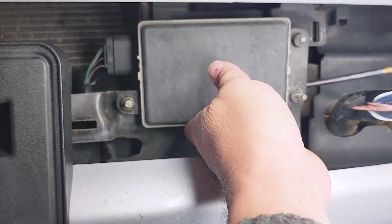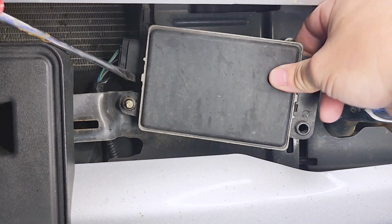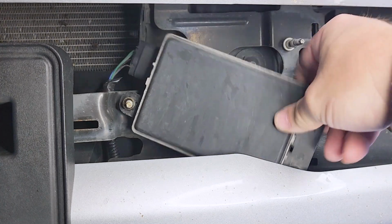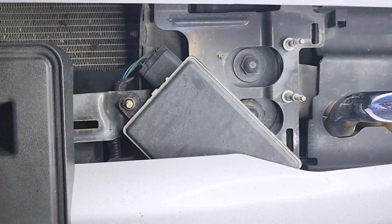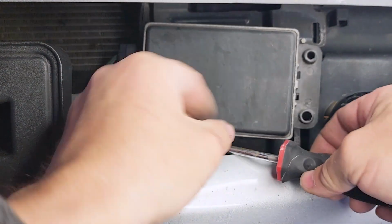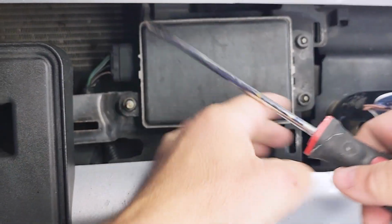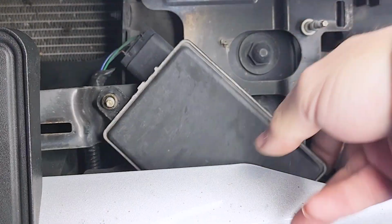Yeah, it just pops off. Yep, pops off there, because we've got to get this off to be able to access these other points back here to be able to take off the front bumper. So I've got to get this off. Just a little bit of a pain. They're on there pretty good.